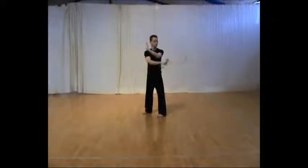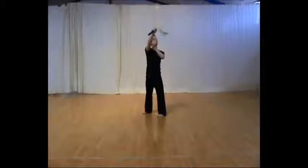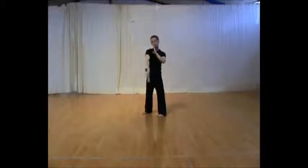So now I have it in my right hand, and I catch it again with my right hand. From this position, directly make the first downward strike, and then you're ready to do it with the other side.